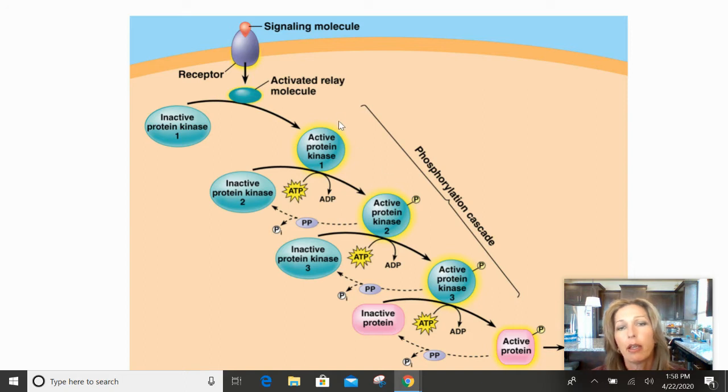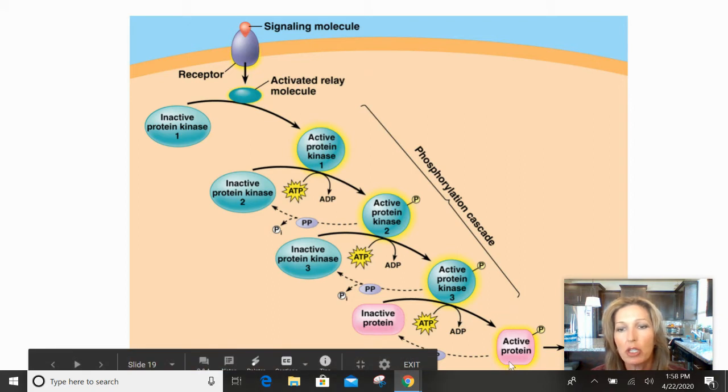Here is a transduction pathway. So here I have reception, but here's my transduction. And oftentimes we have what gets referred to as a phosphorylation cascade. In phosphorylation, we're transferring phosphates onto these active enzymes. And so when I have a kinase, remember kinases are enzymes. Anything that ends in ASE is the name of an enzyme. Kinases are enzymes that phosphorylate. And so here's just this chain reaction of phosphorylation in order to activate a particular protein as the end response.